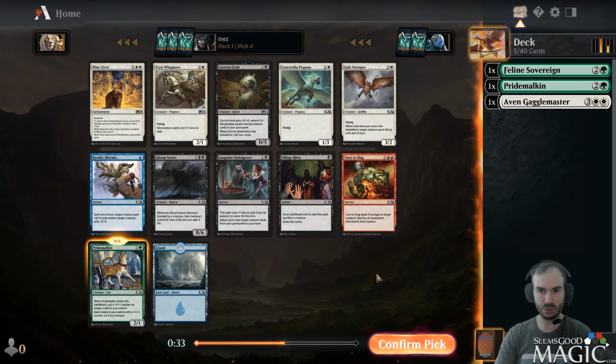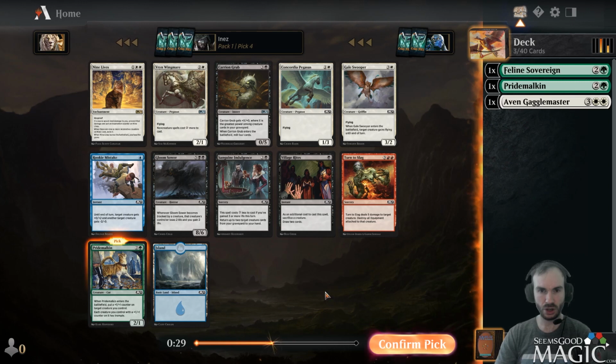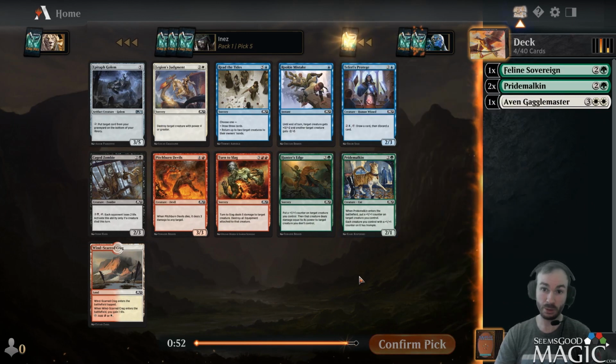Turn to Slag, playable removal. And that's pretty much all of note. Vryn Wingmare, playable, evasive card. Pride Malkin number 2, though. I'm happy. Pride Malkin number 3. We can just keep picking up cats. There also is a Hunter's Edge in here, which is really good, too.